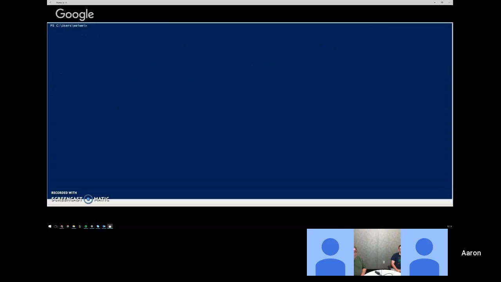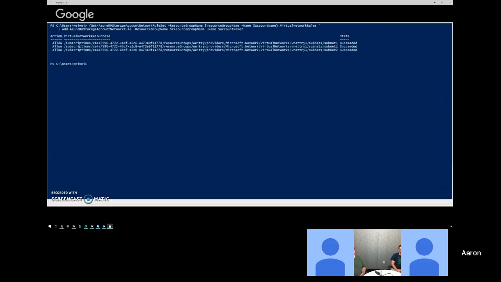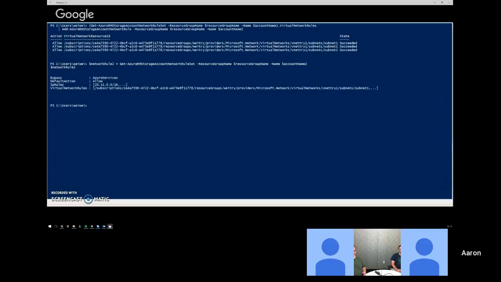So in this case, she's getting the rule, then adding either IP address ranges or VNet rules to the storage account network rule object. So same thing here. But basically, the idea is that this is limiting access to things in storage based on where the requests are coming from.